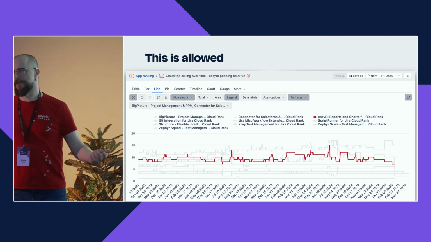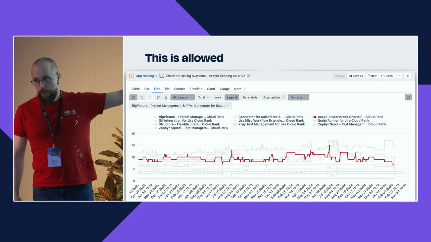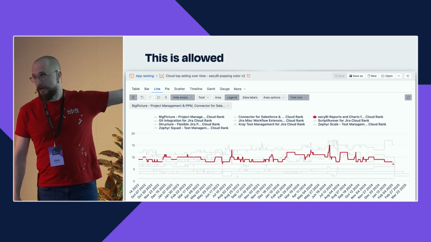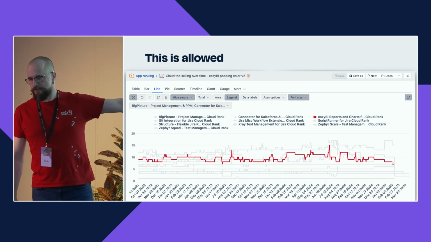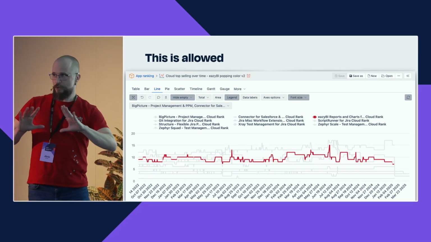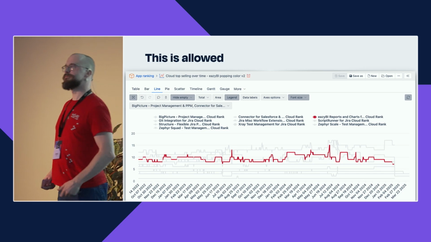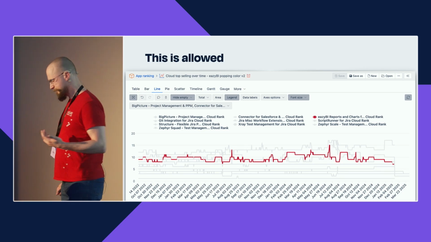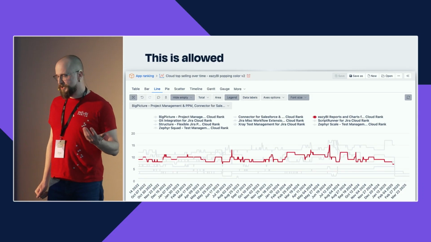Well, now you can see what the intent was, that I want you to look at this line. This is the important one. And those other ones, those are in the background. Those are not the focus right now. So this is a case when you need to make your own choices because the default one was not good enough.